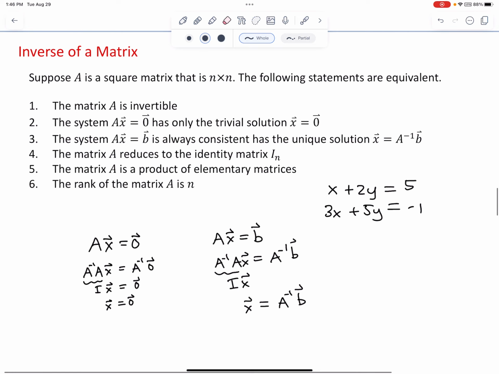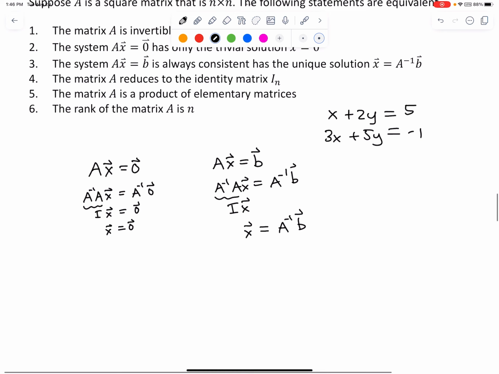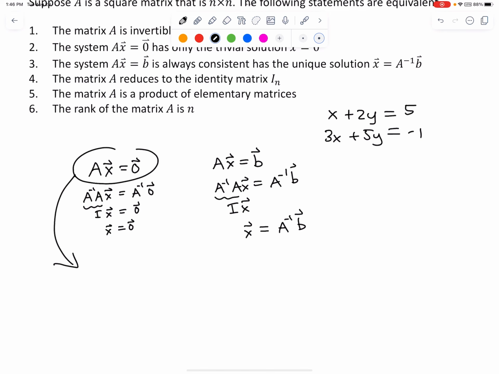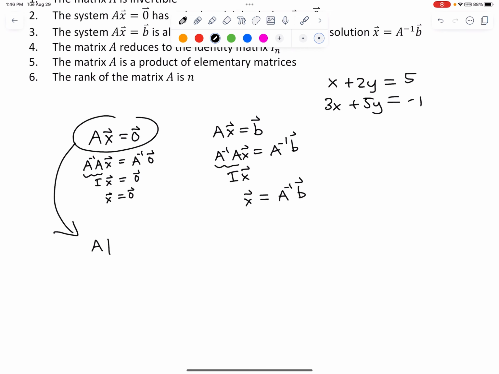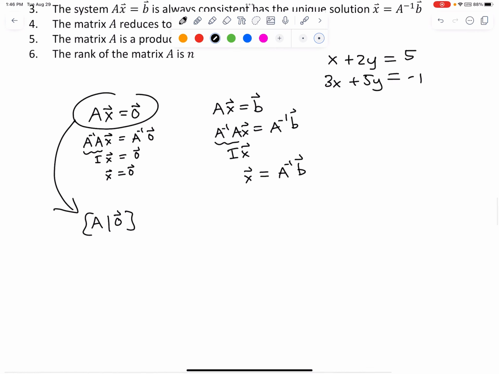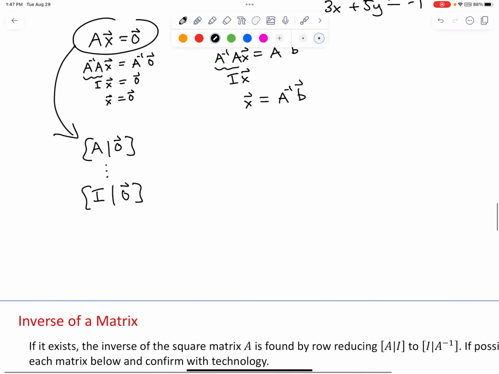All right, let's look at statement 4. The matrix A must reduce to the identity matrix. Well, this one is a consequence of our statement right here. So if we take this fact and we make an augmented matrix out of this, we would have the coefficient matrix A and then that 0 vector as the last column. We create an augmented matrix. And because the solution is going to be all the variables in the equation have to be 0, this should boil down to basically the identity matrix on the left, and still maintain a 0 here. Because this is what the augmented matrix should look like if you're going to make the claim that there's a unique solution and all the variables have to be 0.